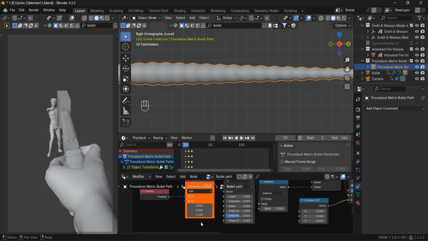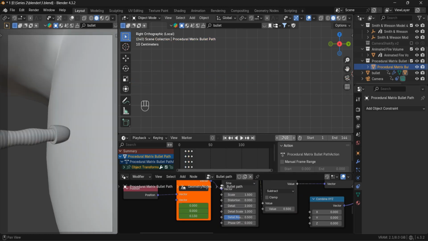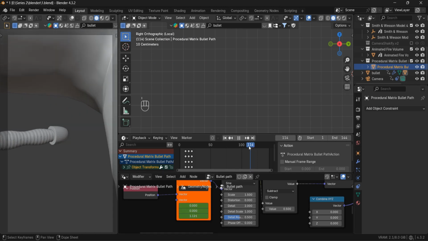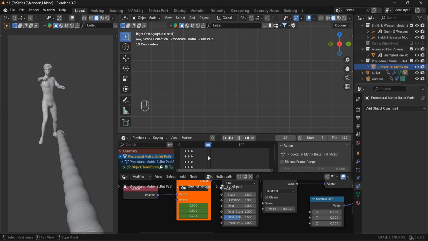Maybe this will work for me. Okay, yes, this will work fine. Okay, at frame 10, I'm going to add a keyframe over here, and at the frame 240 or maybe like 120 for now, I will make it like 1.13 and add a keyframe over here. So what this will do, as soon as you can see there is a small motion in the wave and it will look more natural.